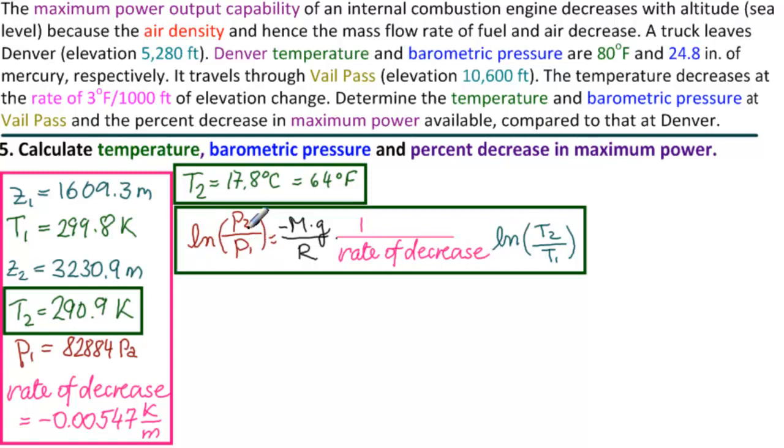When the ln's cancel we're left with P2 over P1. Which makes P2 equal to P1 we multiply on that side. P1 times. And now we have T2 over T1 here. To this power. So that's minus mg over r. And we will just put this little r pink in there which is this. And when we calculate all that out we get 68,691 pascals.